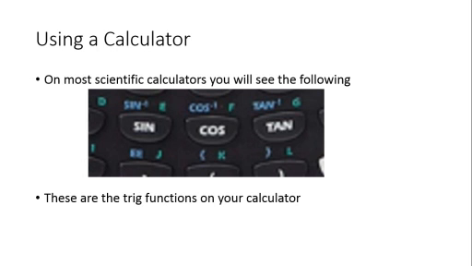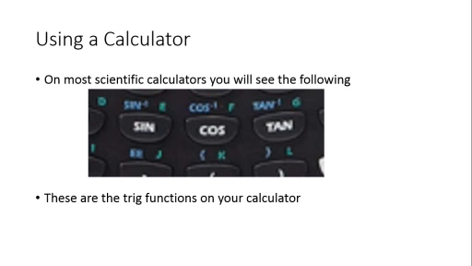First, if you look at your calculator, most scientific calculators will have 3 buttons or some place to get them. You might also have a button that says trig on it, and you might have to go through it slightly differently. But if you have a TI 84, 83, anything like that, those calculators with a whole bunch of buttons on the front, you probably have these 3 buttons: sine, cosine, tangent, SIN, COS, and TAN. Those are the trig functions that you're going to be using on your calculator.